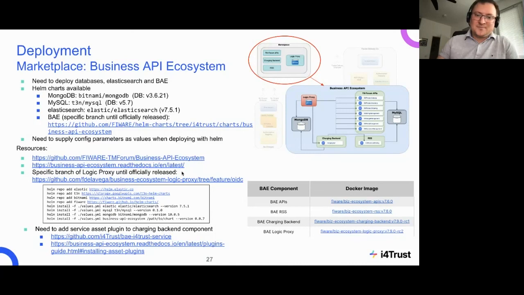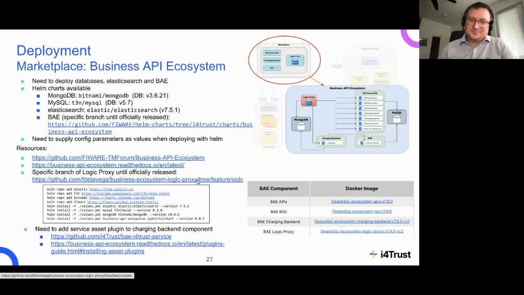And for the moment, for the components of the business API ecosystem, there are some changes compared to the official release right now. So a specific branch is currently used, which will soon be merged into a new release.